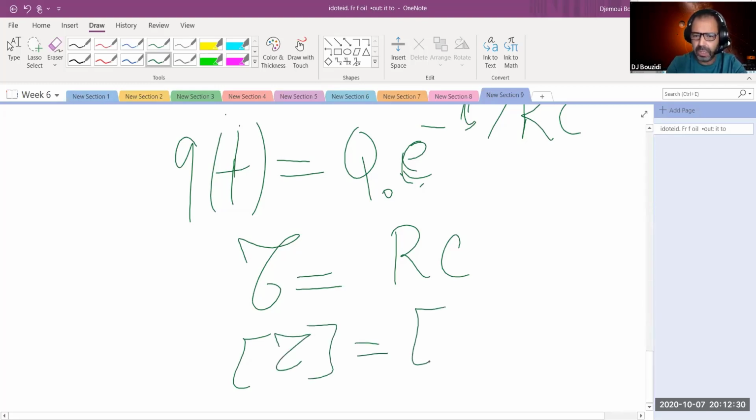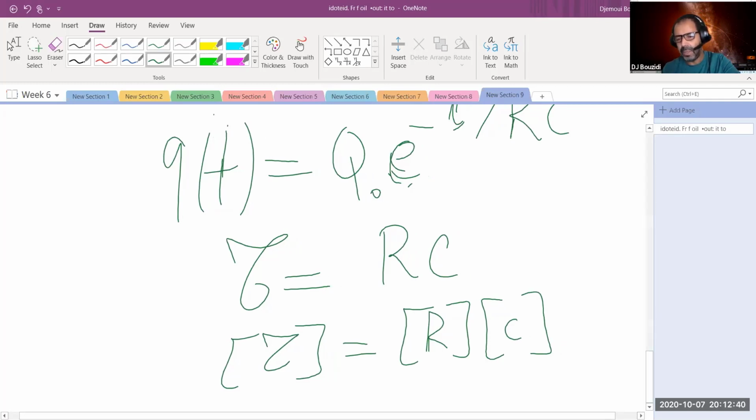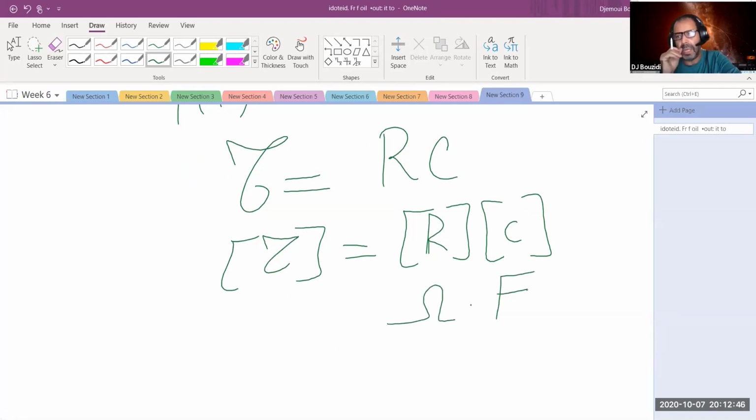So, the units then for R, which is ohms, times the unit for C, which is coulomb. I'm sorry, it's a farad. So technically, is an ohm times a farad a second? That's basically what the question is. So an ohm, for example, there is an expression that I can run into trying to help me, which is V equal to Ri. The voltage is equal to Ri. Okay, that's one way of doing it.